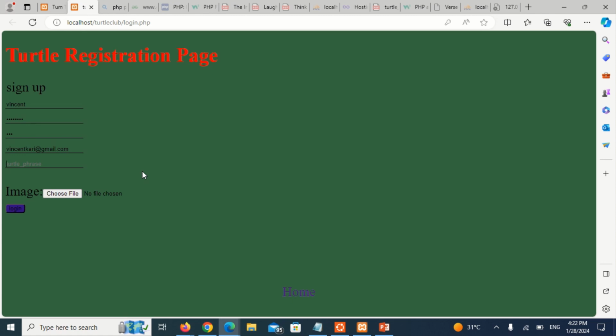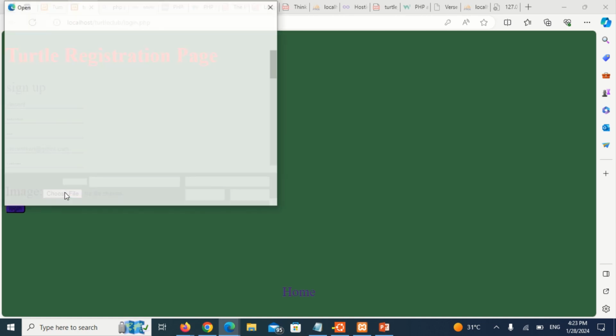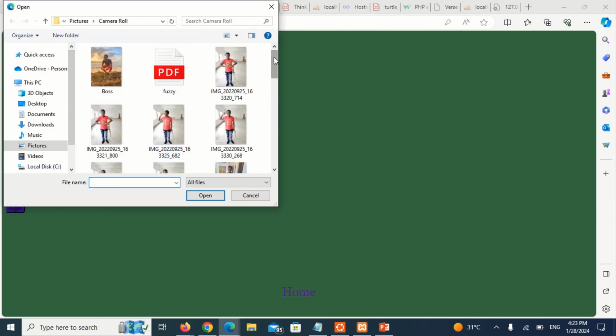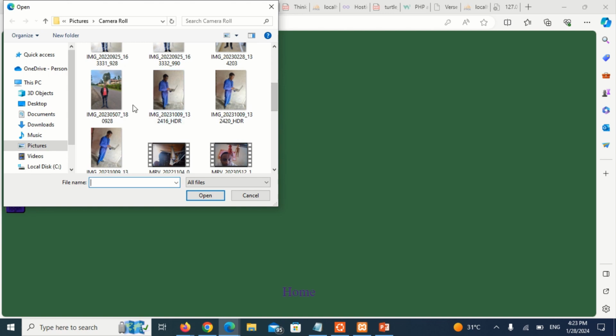And if by any means you got the Turtle phrase and created an account on this platform, remember the admin can see and know that this person does not belong to the club, so they can remove your account. They have the right to reject your account because the account will always be reviewed by the admin. So here I will put the Turtle phrase. You get the Turtle phrase from the admin of the club, of the platform. I put the Turtle phrase, then you choose the file. I'll choose an image to use here. So I choose this image.